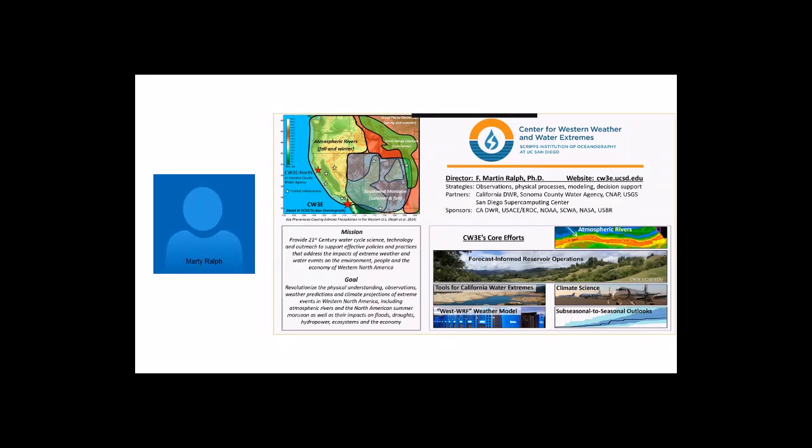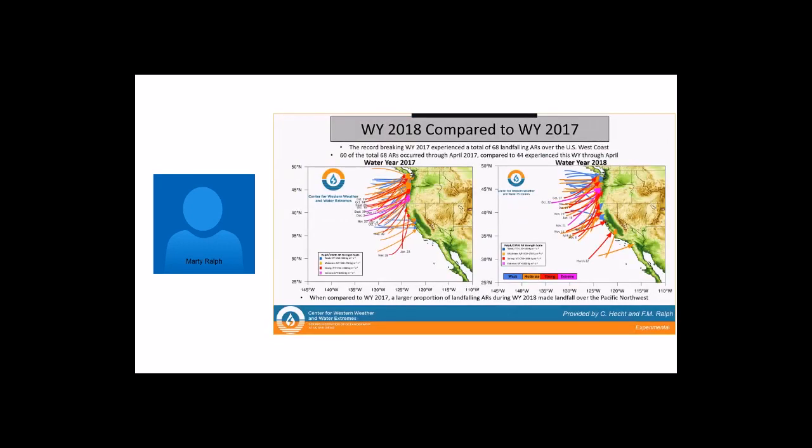And we've developed a nice team there with students and postdocs and staff. We're doing a high-res model, and I'll show you more about that in just a moment, among other things. We're also producing some diagnostic outputs, and we post it on our website when we do so. And this is a product generated to support California Department of Water Resources, and in fact was done at the request of DWR meteorologists and climatologists, with Janine Jones, Mike Anderson, and others having asked for this, and we've developed a mapping that shows each AR that hits the West Coast in a given year.